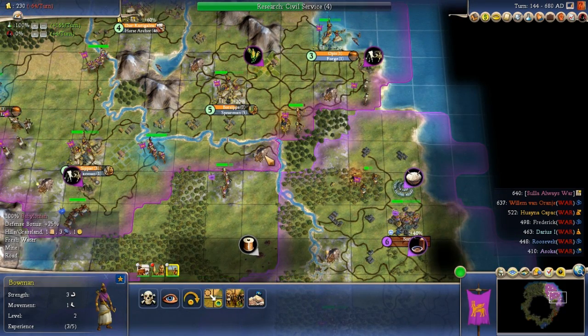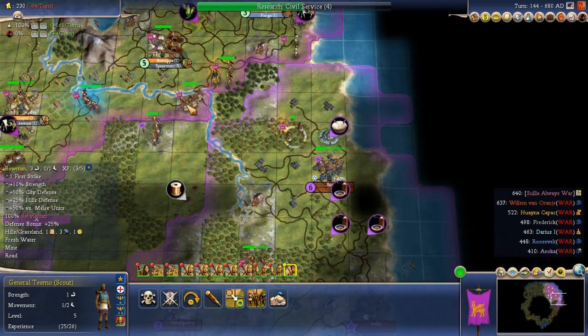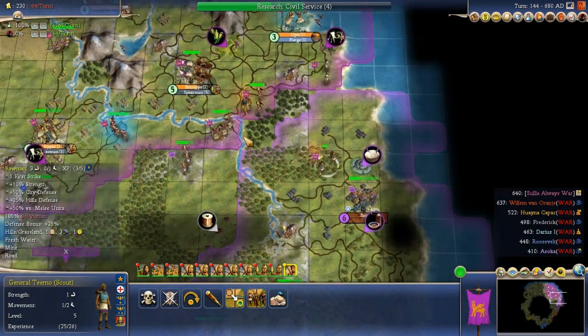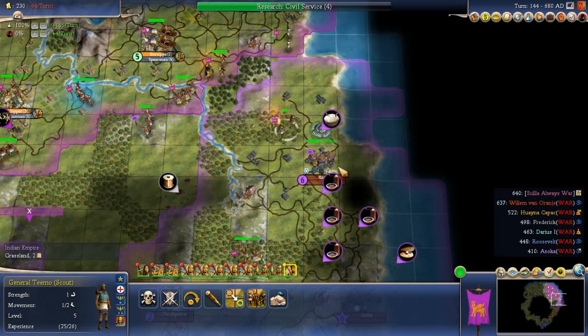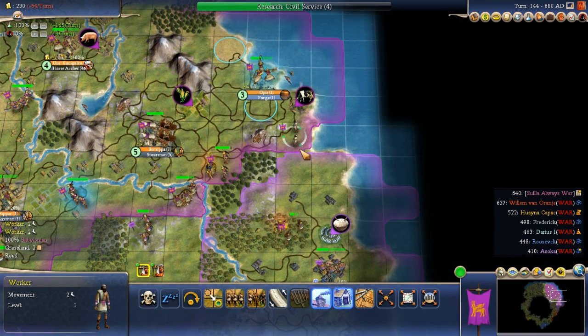There is one unit I can put on this hill tile. I can go ahead and move my bowmen onto the hill tile to cover that. Hopefully get this guy on flat ground. And we'll see. If they don't move a gazillion archers into that city, we should be able to take it next turn. You guys don't have a lot to do.